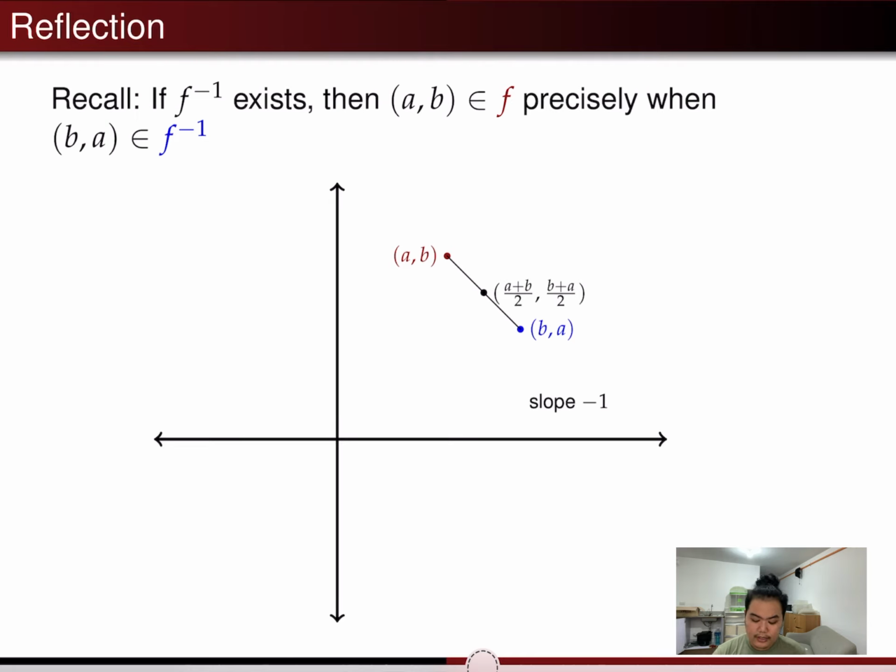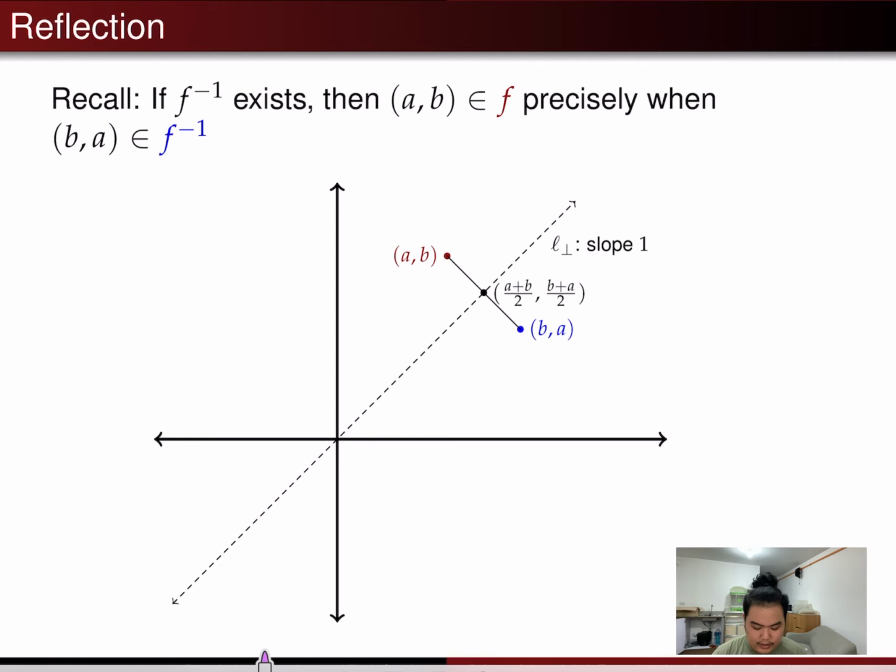The slope nito, wait lang, highlight natin, let's be clear about it. The slope of this is, ito yung negative 1. So yung kinompute natin ito, that is the slope of this line segment. Okay? So the slope of this line perpendicular to your line segment is 1. Okay, doon nakuha yung 1.